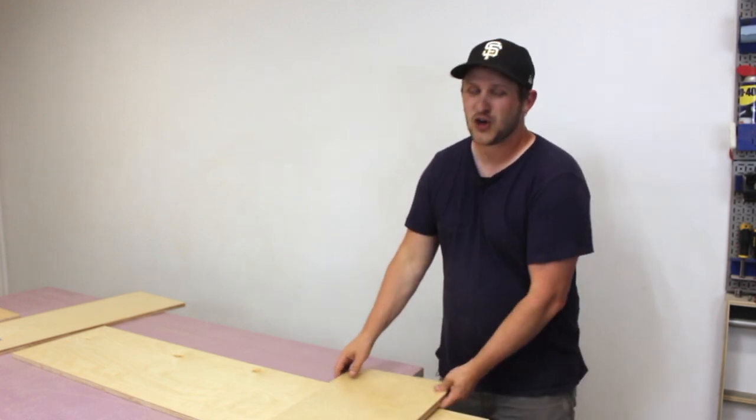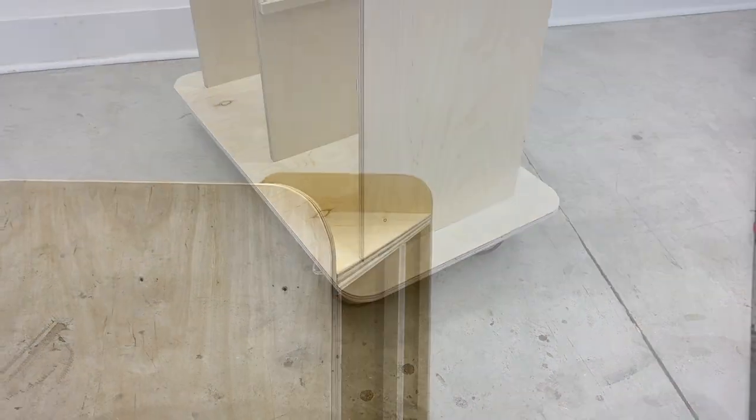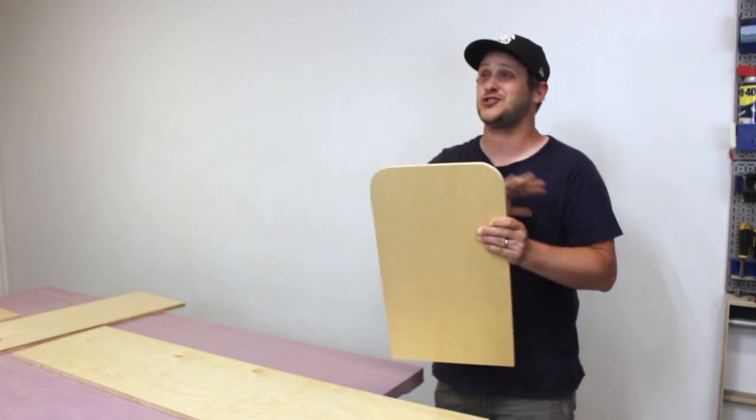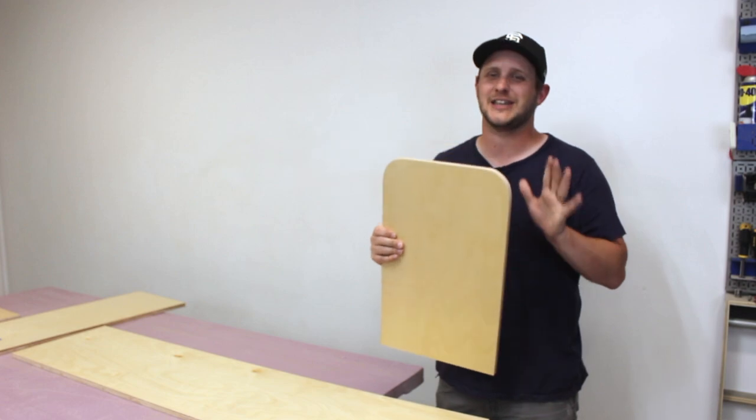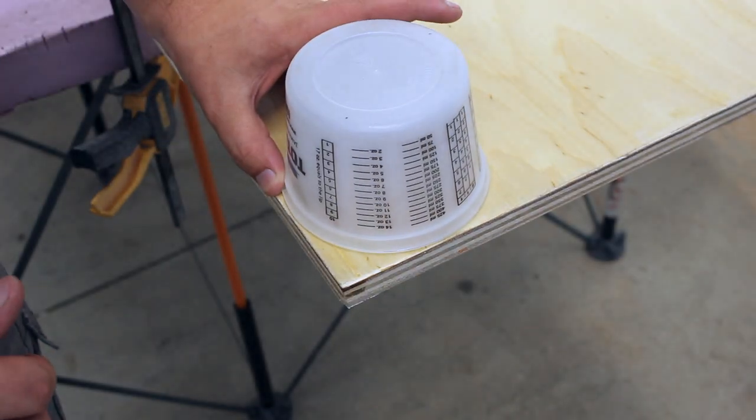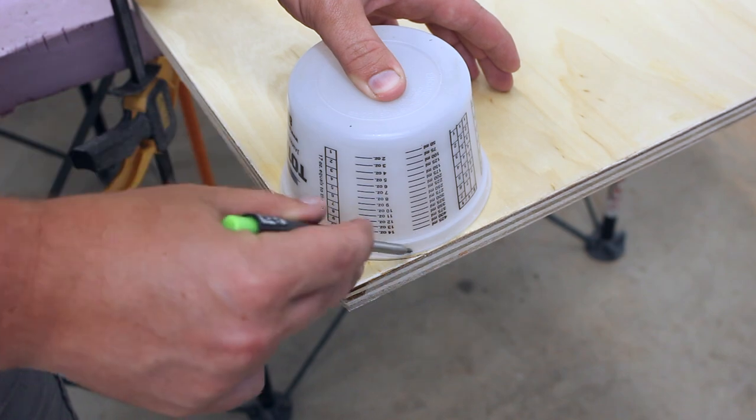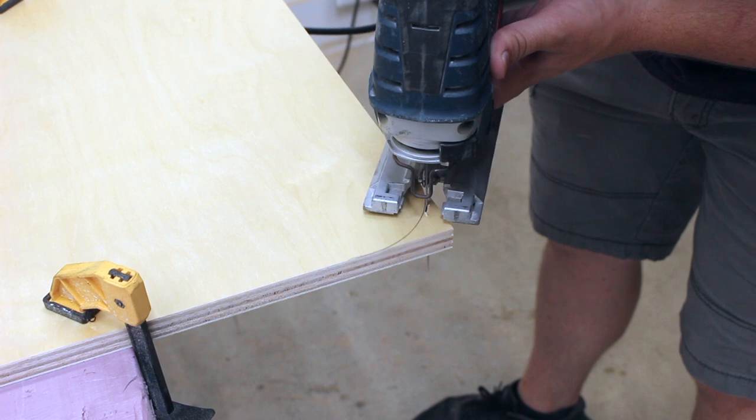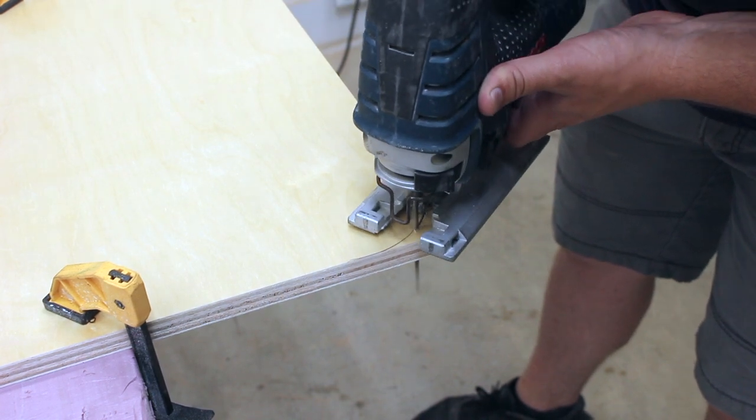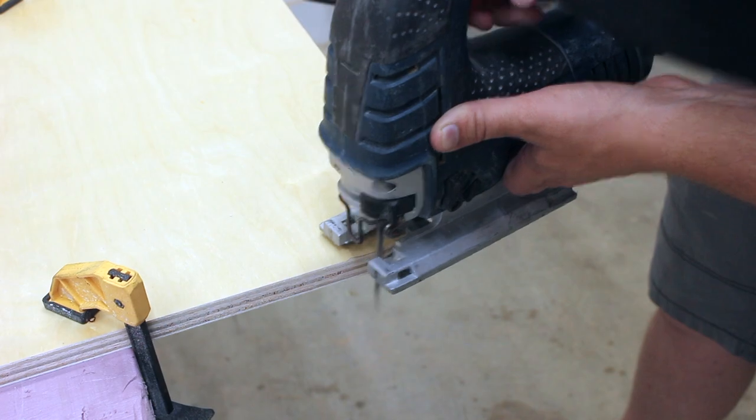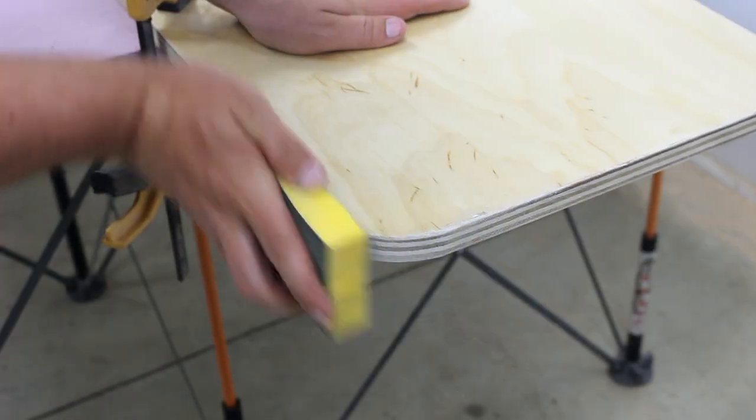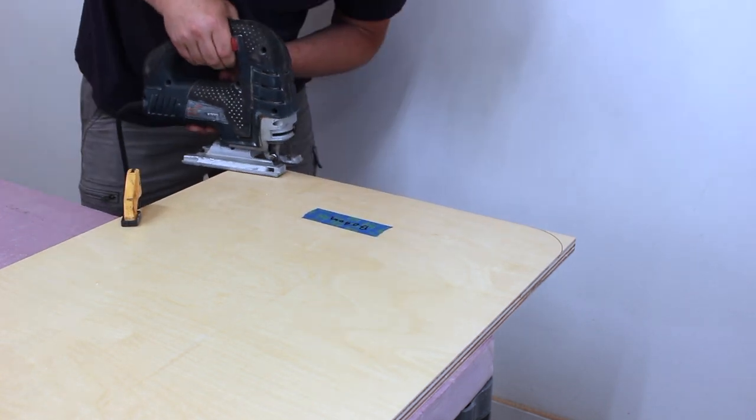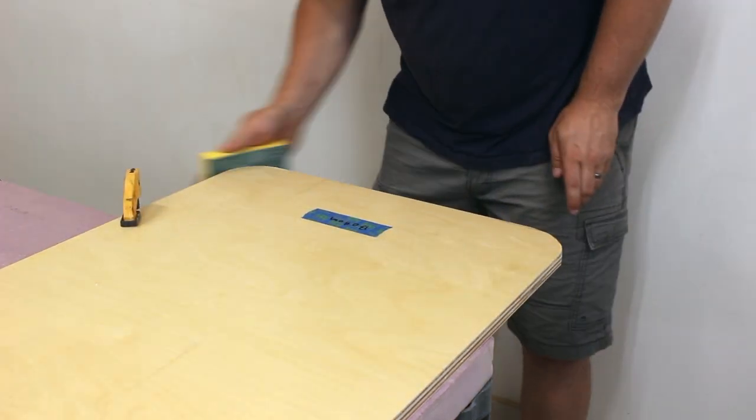On the base as well as the two sides, we're going to add some roundovers, which number one removes that sharp pointy edge that I just know I'll hit myself on, and will make it look a little nicer. The cup I'm using to mark this curve is about four inches, but any round object will do just fine. When it comes to the jigsaw, it can be a little scary, but just try to stick as close to that line as possible and we'll clean up any imperfections with sandpaper. Make sure to round over all four corners of the base as well as the top two corners of the side pieces.